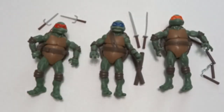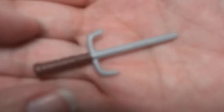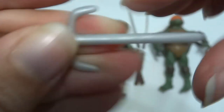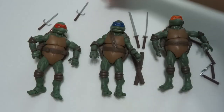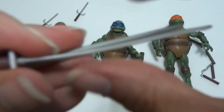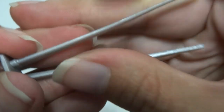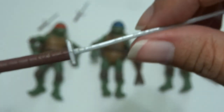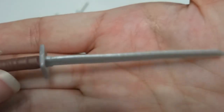They have pegs for the feet. Let's take a look at the weapons. This side is pretty nice detailing — it's a little bit hard plastic, not very bendable, but it'll keep its shape I think. There's a slightly different problem here: this one is made of the same plastic but the amount of time it spent in the package has bent it because of the way they packaged it, and it doesn't really want to bend back. You could fix that by putting it under a heavy book for a few weeks or heat treating it, but it's bent right out of the package, which is kind of lame.